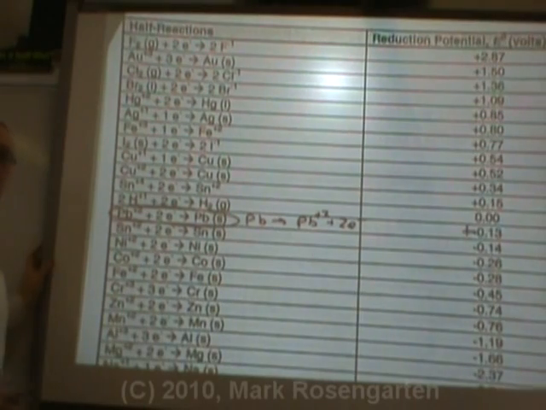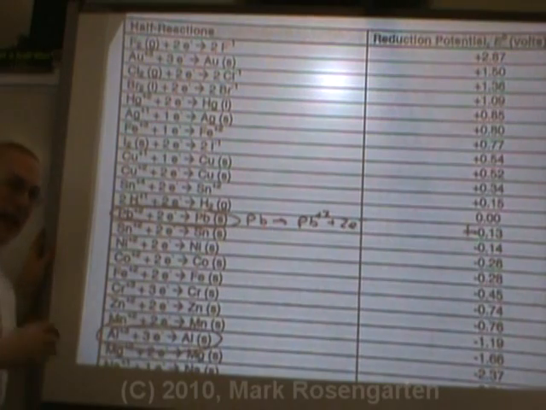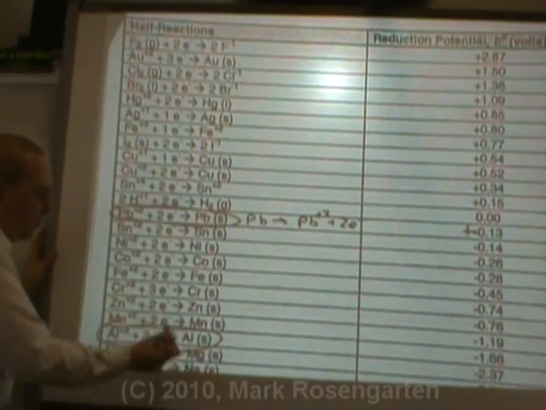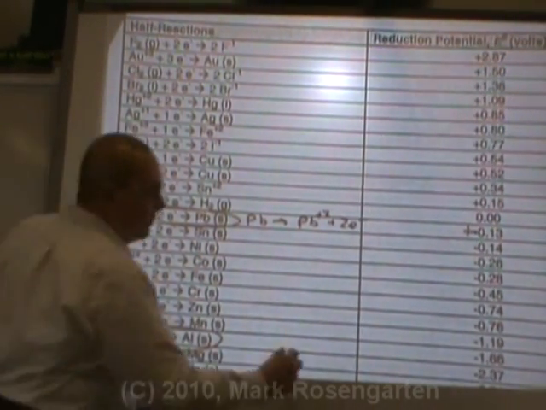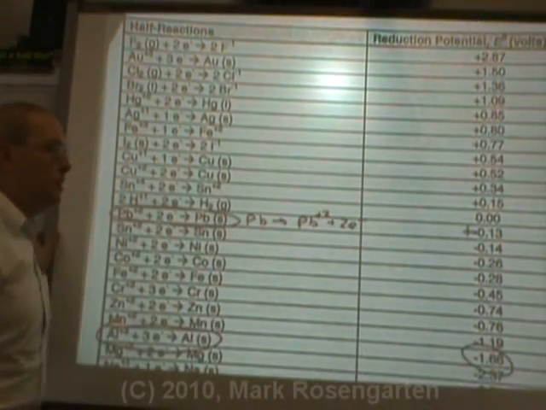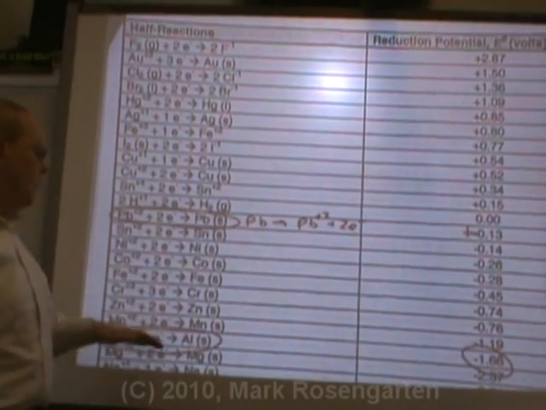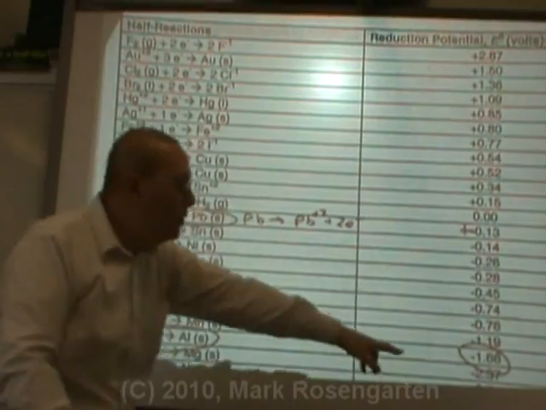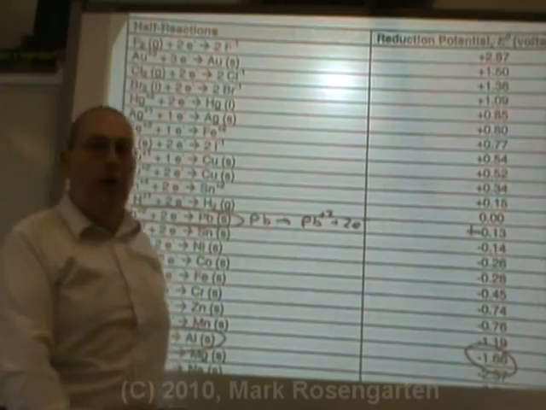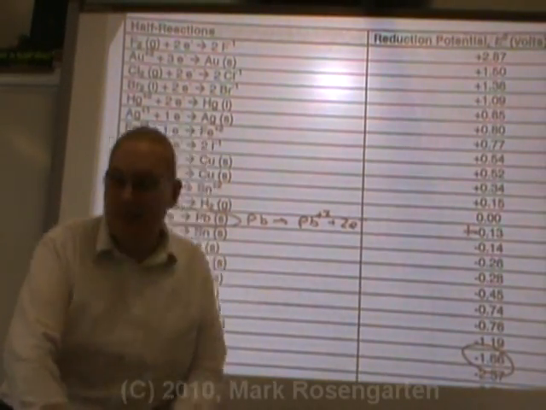The other half reaction was the reduction of aluminum +3 to aluminum 0. Now that's the reduction half reaction right there. Aluminum +3 gains 3 electrons to form Al0. It has a reduction potential of -1.66 volts. Do I reverse it? No. I only reverse the oxidation. The reduction, this is a reduction potential, so I use that potential. So lead has an oxidation potential of +0.13 and aluminum has a reduction potential of -1.66.